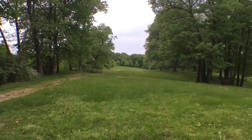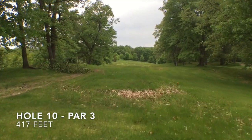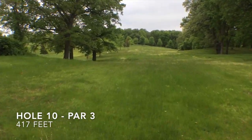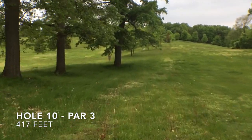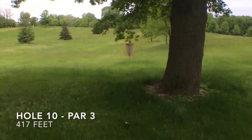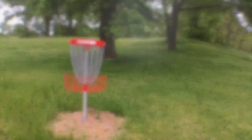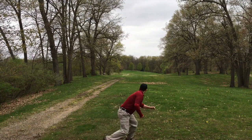And this is some gorgeous look at one of the brooks they have on the course. It's just a phenomenal looking course. Headed into hole 10 now, 417 feet, par 3. This one is also kind of a hyzer to the left line, so you want to get it through this gap, comes down this hill, and then you have the basket here having one big tree protecting it. But pretty standard idea. You want to get it down the middle straight as long as possible, have it fade left at the very end. Again, this is another hole that's got a lot of headwind usually. Yeah, definitely could see that. Like a toboggan course kind of thing. You have a channel that's kind of coming right up.